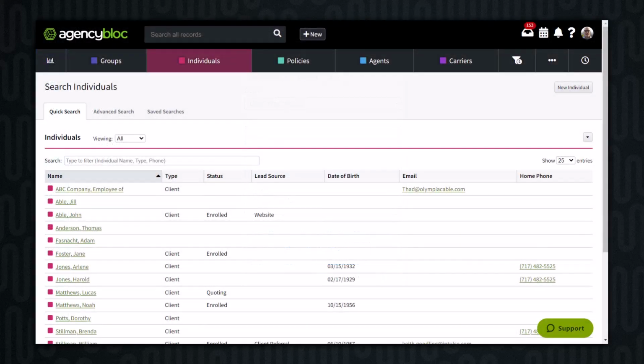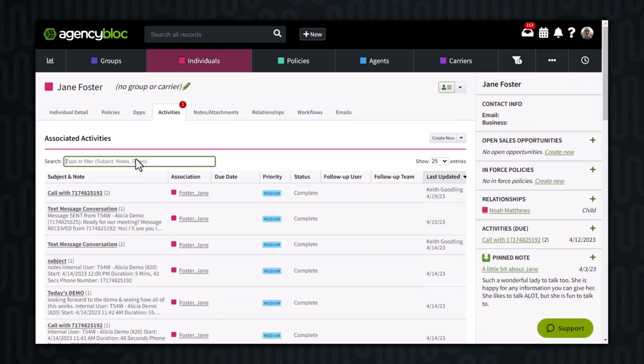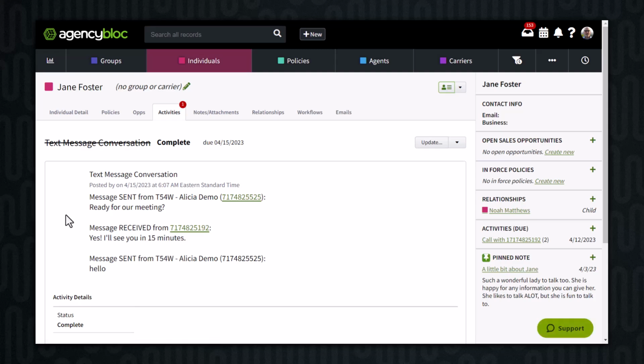If your system administrator has selected to have text message logs created, a record of the entire text conversation will be recorded and logged in their contact record in AgencyBloc. These text logs are created each night for all conversations that occurred that day. It'll be logged as one complete conversation, showing each message sent by your organization and every message received from the contact. Just like phone calls, all text messages are also logged within the Intulse system.